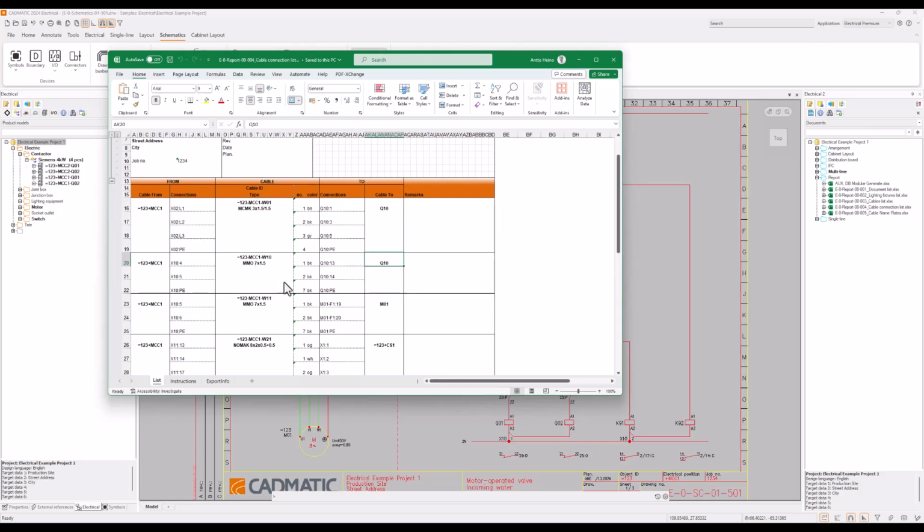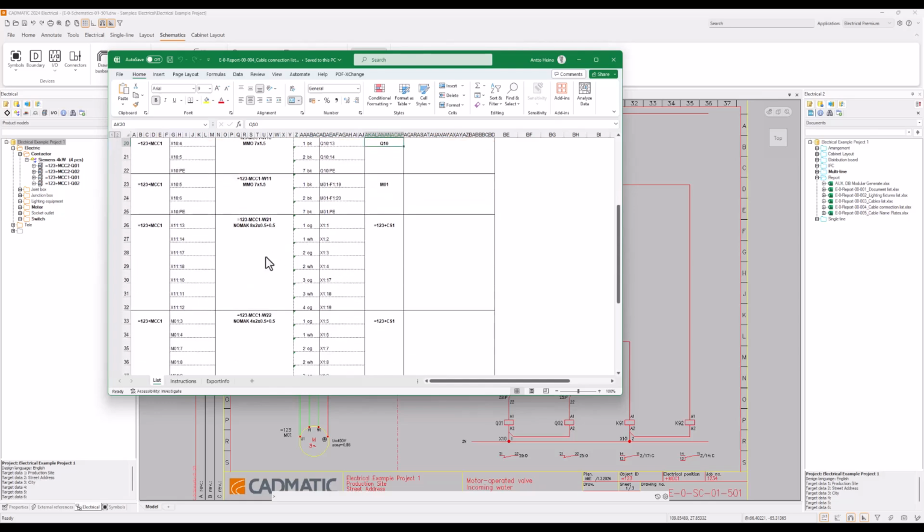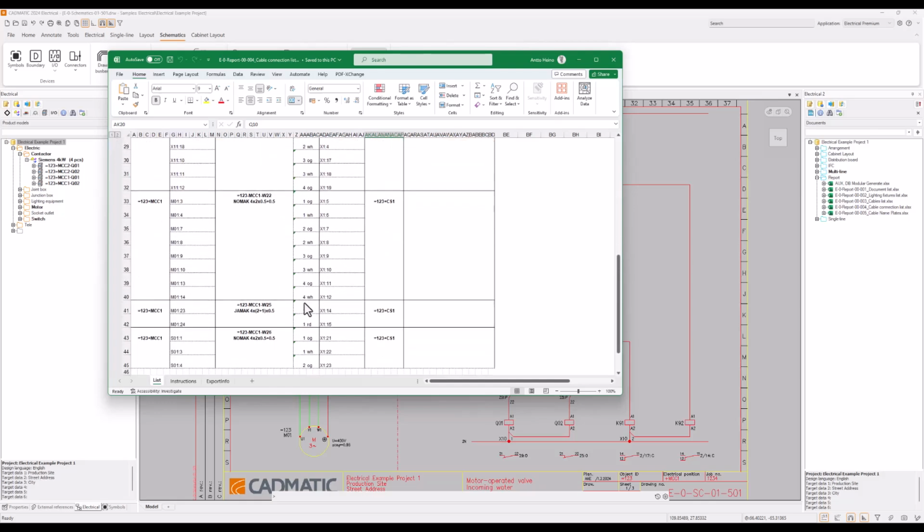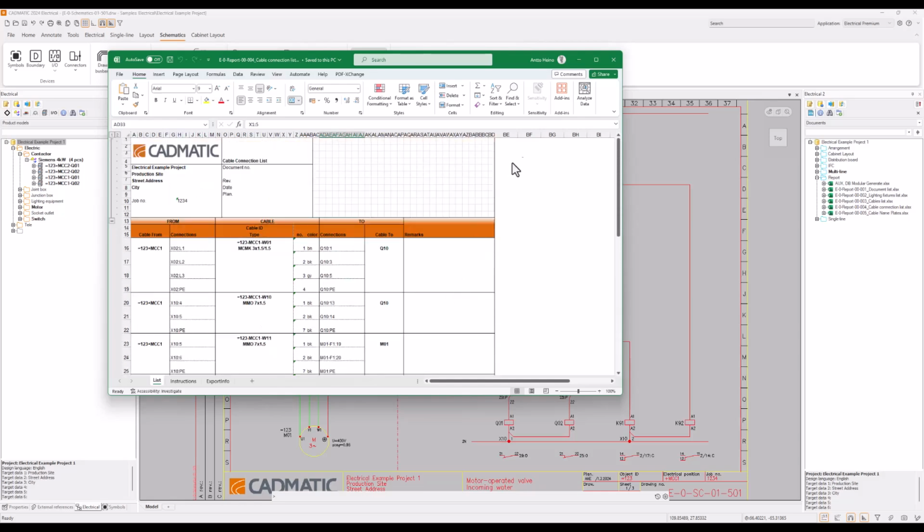All these control cables going to the motor and the safety switch and some other cables that can be found are all listed here, and you can see which connections are done with which wire. For example, this NOMAC wire, orange number 1, is from the motor 1 pin number 3 to the X1 pin number 5. Quite an easy way to show the connection list.